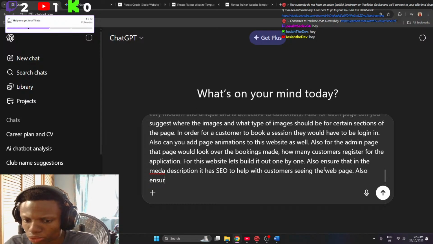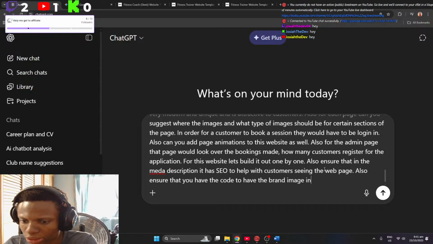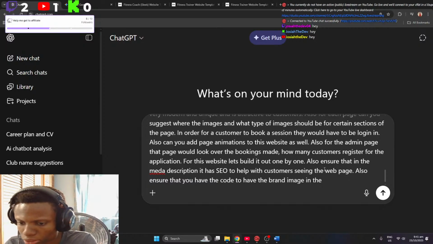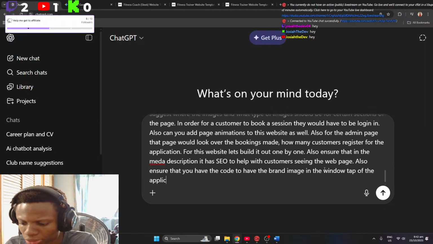Also ensure that you have the code to have the brand image in the window tab of the application.